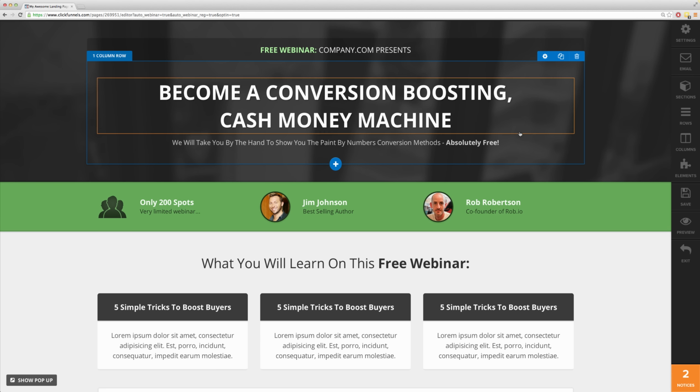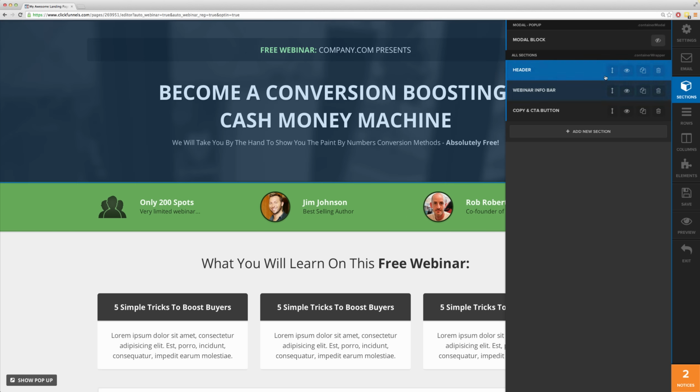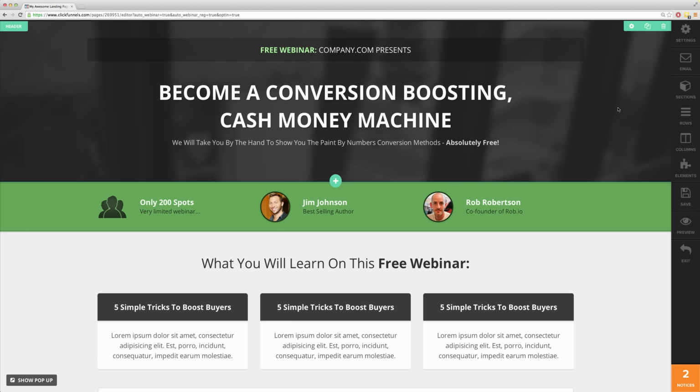Now, like I said, you guys, I'm learning all sorts of cool ninja things about how this whole thing works. But if you look, when I highlight over things, you notice there's a blue box, and a green box, and then an orange box. Okay, so the green box is a section. So you can see all my sections. If I click on sections, it'll show my header. So these are the sections in this page. You can see them right here. And so if I ever hover over and I see a green thing, that's a section.